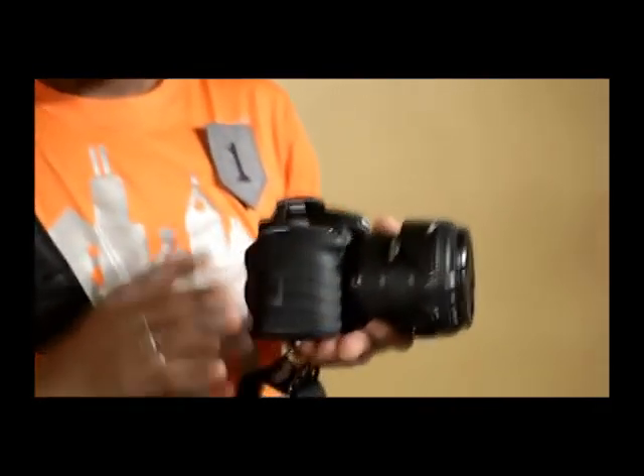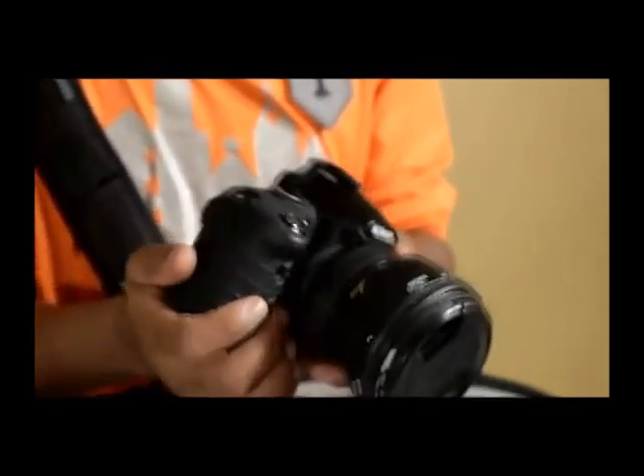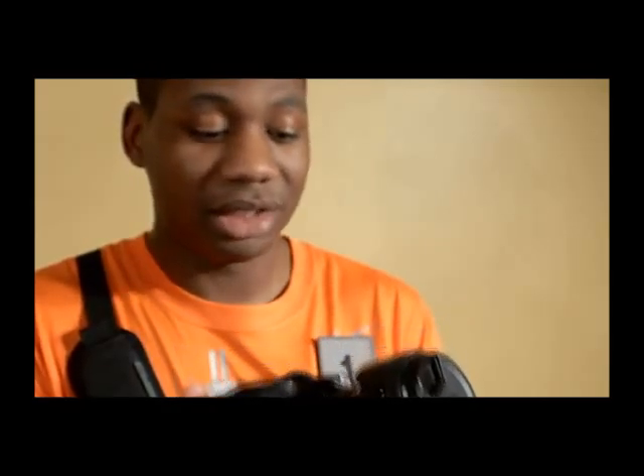My most favorite lens is on the body of my camera — this is a Nikon D5000. This camera is awesome. I actually traded a point-and-shoot plus $200 for it. A friend's cousin was tired of carrying it, and I approached her with the trade. The average price now is around $800 but when I got it, it was about a grand. One of the best investments I've made — the pictures I've gotten out of this camera are really nice.